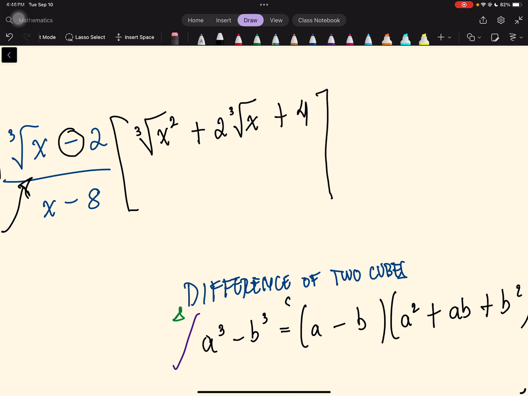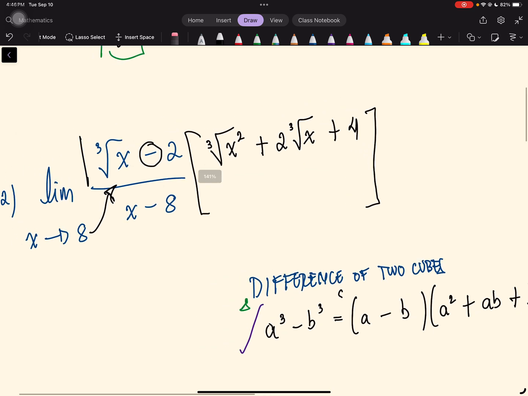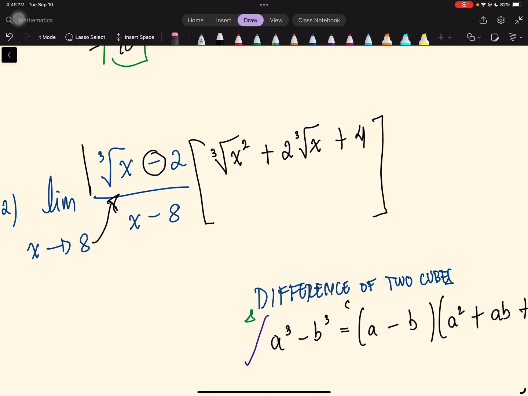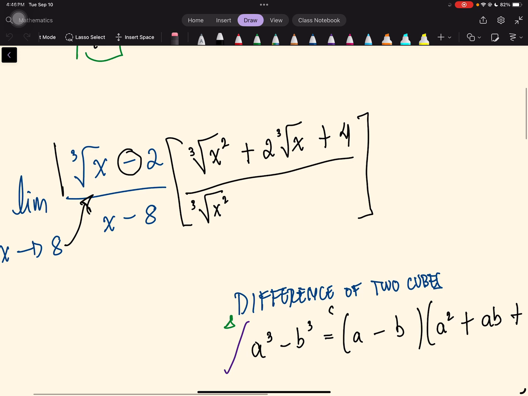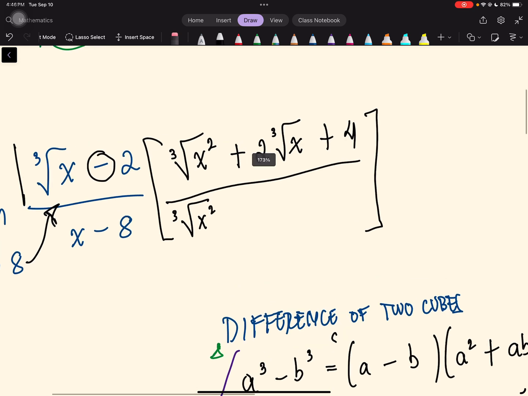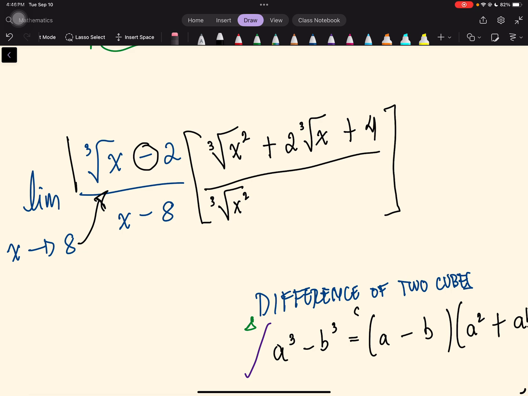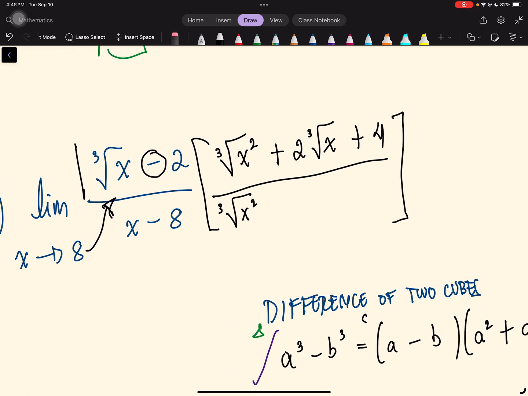Okay? And in order to keep the value here, we need to also multiply it in the denominator, right? Because when you simplify that, it's the same as multiplying by 1 over 1, right? Because you're multiplying both the numerator and the denominator. That's very important, okay? The most common mistake of students is that they only multiply the numerator and then leave it. So basically, that's it.